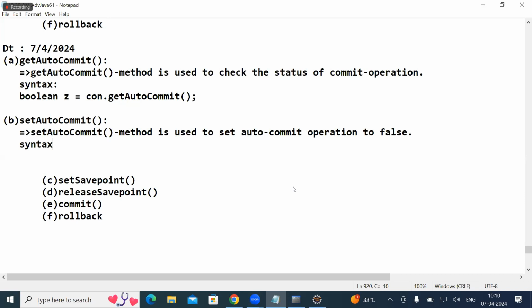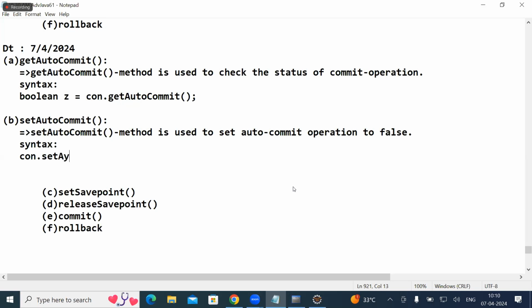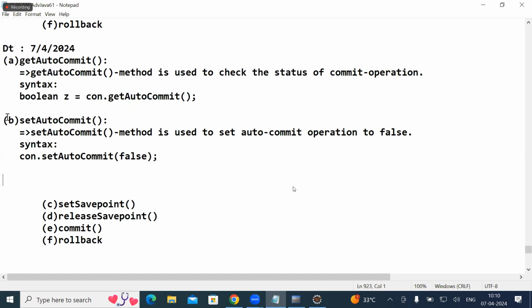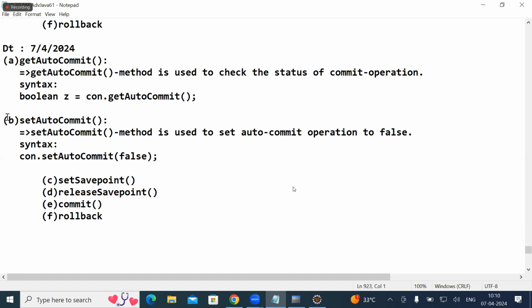The syntax, we write it as con dot set auto commit of false.